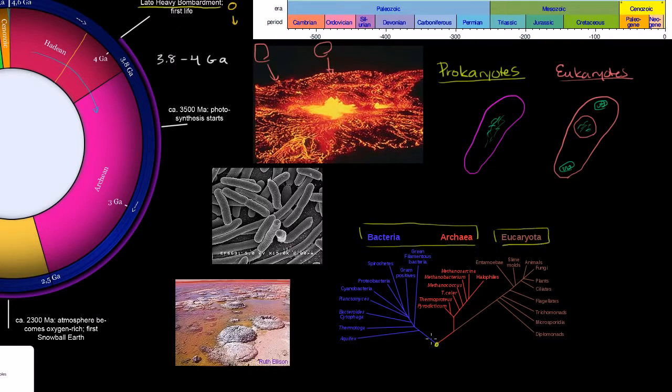And this first living thing, or this first set of living things, we think might have just been some type of self-replicating molecules. And slowly some membrane might have come around and became a little bit more organized. DNA, RNA, maybe RNA was that original self-replicating molecule, became the method of kind of transmitting information from one generation to the next. So it's really still an open question of exactly what that first life is, or even how do you define that first life. But based on studying the genetic makeup of molecules, of current organisms, this is how we think the tree of life came about. So we have one common ancestor. Then they broke apart. And then the archaea and eukaryotes have a common ancestor that's different from the bacteria. And we'll talk more about that in the future.